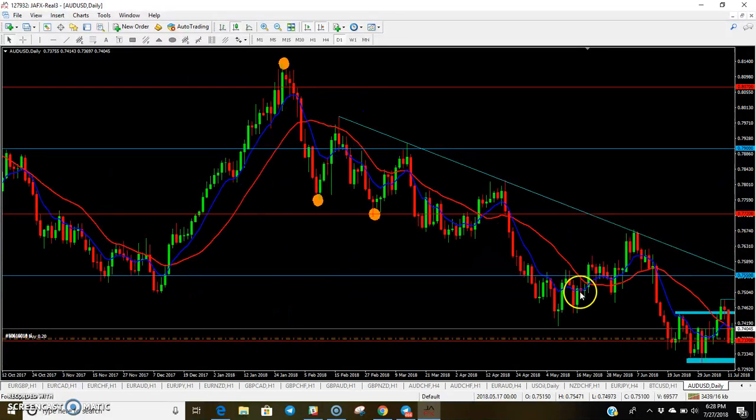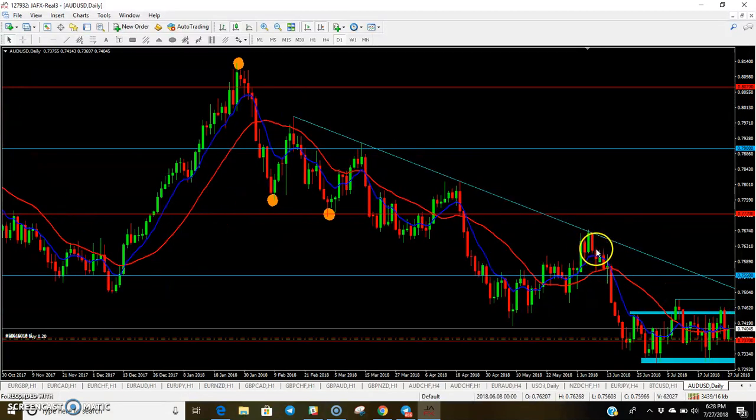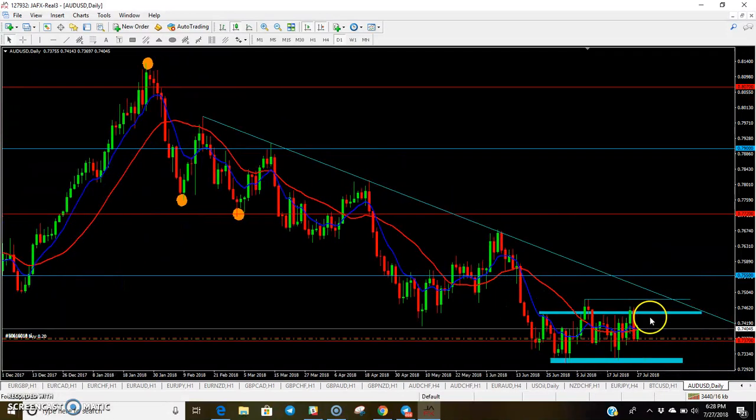What does price do? Once more, goes back down, barely breaches your monthly support sitting at 73,700, comes back up, and you check, 1, 2, 3 winning trades. Your entry is on this candle, or it could have been on this candle right here, the next one that opened. Your stop would have been placed up here, and your target is going to be your 73,700, which is your next major zone. Now we're getting to the apex over here.